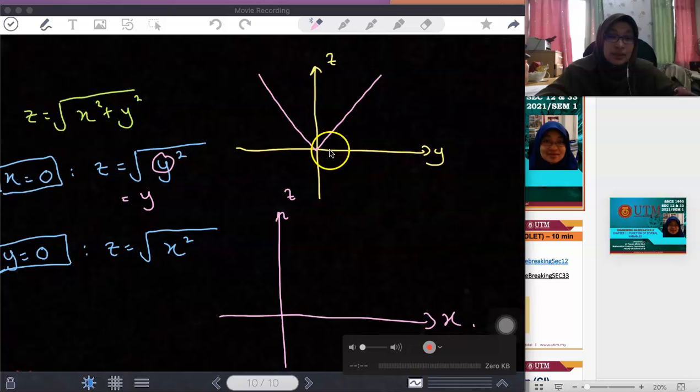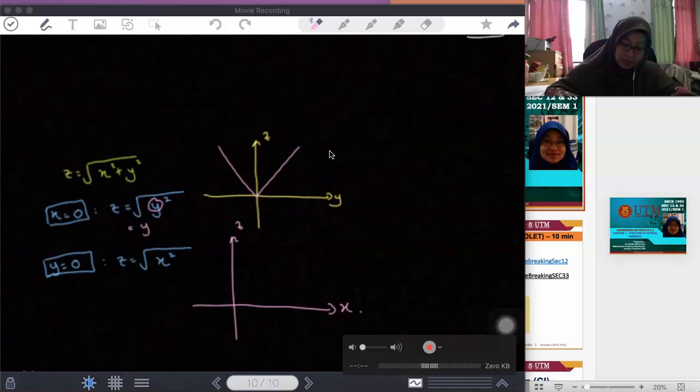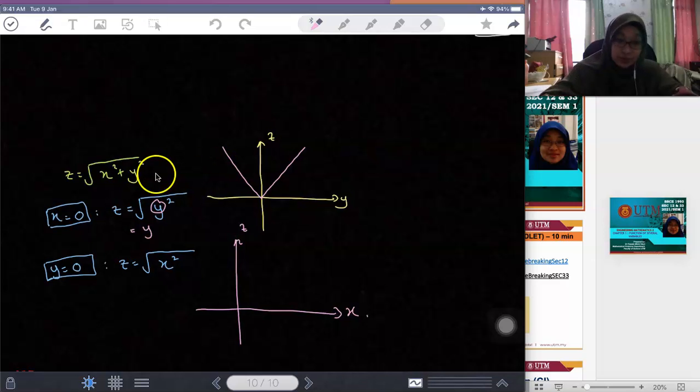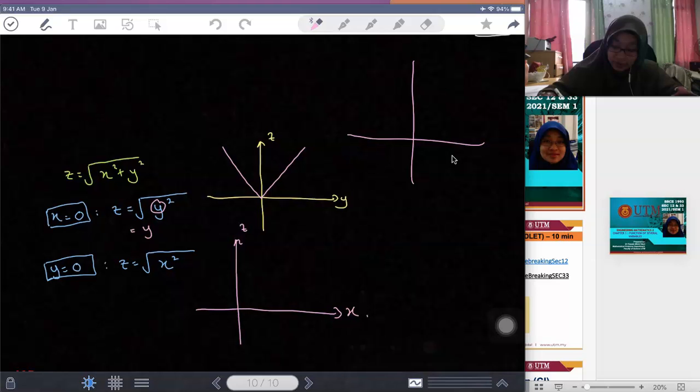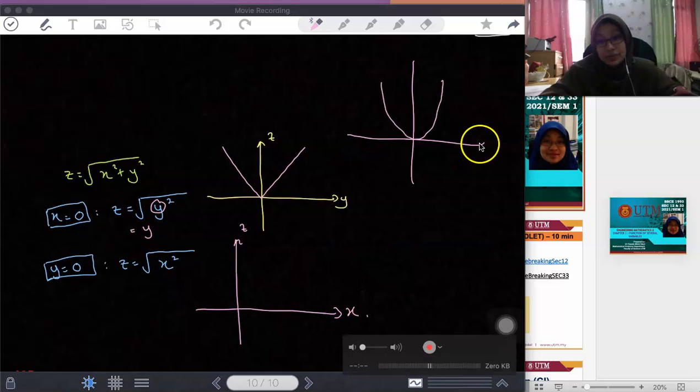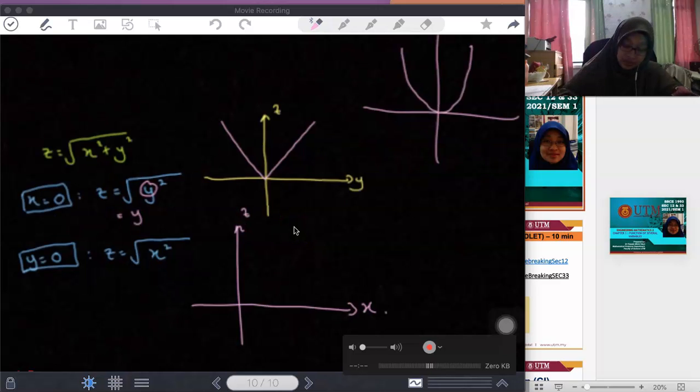So it is a bit different from the previous one, where there is no square root. On the trace you have something smooth, right? Which is quadratic. But this time you have a sharp bend down here. This line, and then just like a mirror, pointing to that side. Okay, so that is the sketching on the ZY plane.